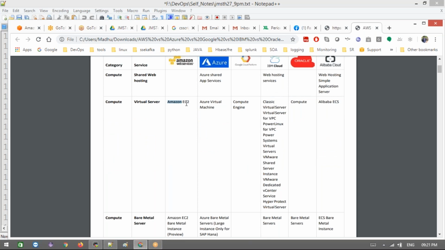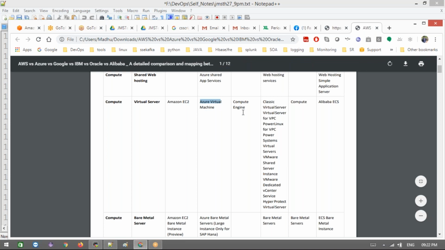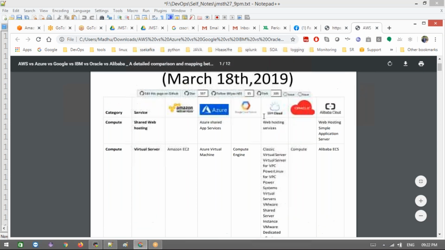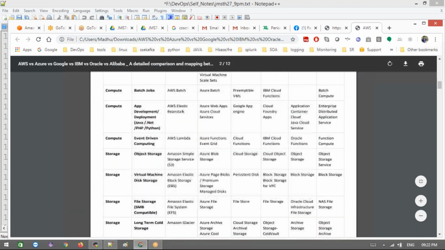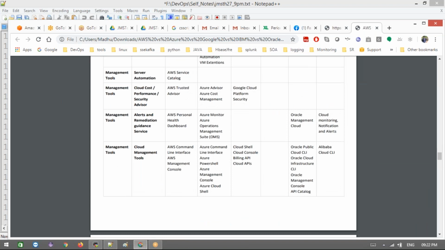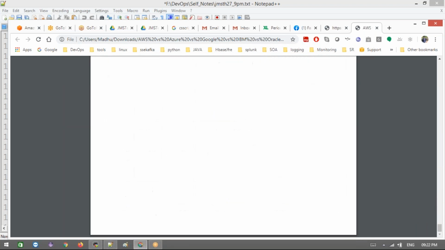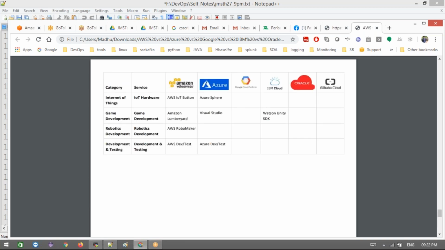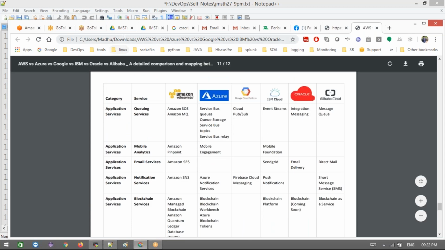In Amazon we call it EC2. Here, whatever job EC2 does, Azure has its equivalent, and Google Cloud has its own. Then IBM Cloud and Oracle Cloud do the same job, and the remaining clouds provide these names. Like that we have an entire table of differences, showing what each tool does in other clouds. We can see all the main services in one place as a real services comparison. You will get a lot of things in the future.